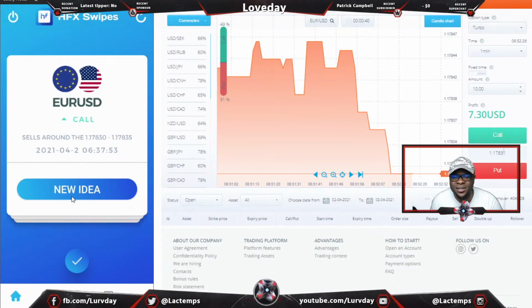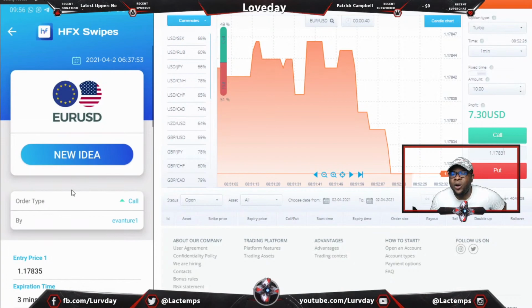Of this fantastic app. When the trade idea comes, all you need to do is what? This is the new trade idea that comes up. Click on this, then it opens. Now it's telling you the time it came. Okay, this is the time it came, and now it's telling you the asset you need to look at.